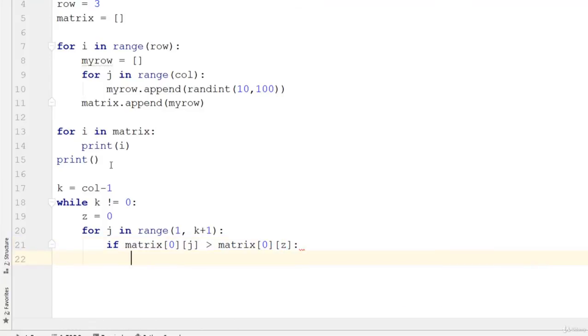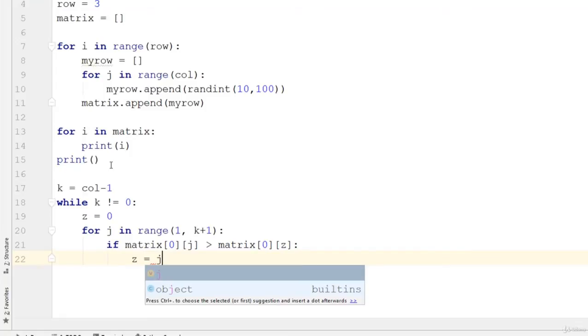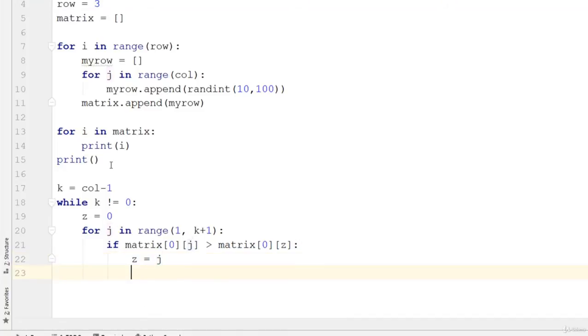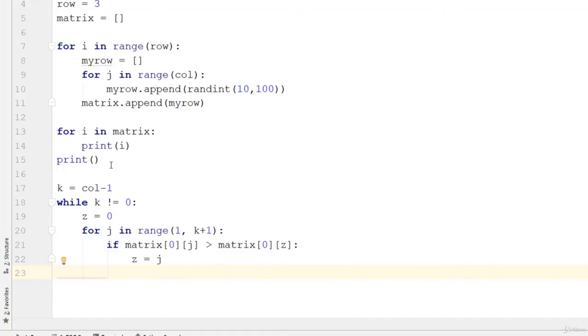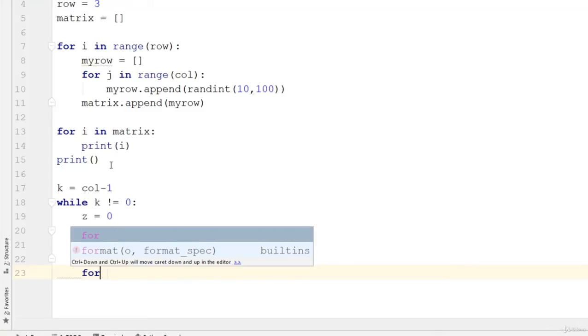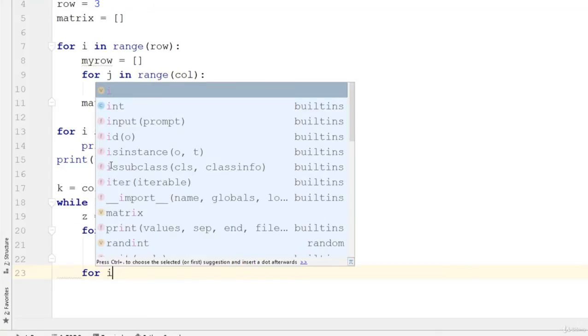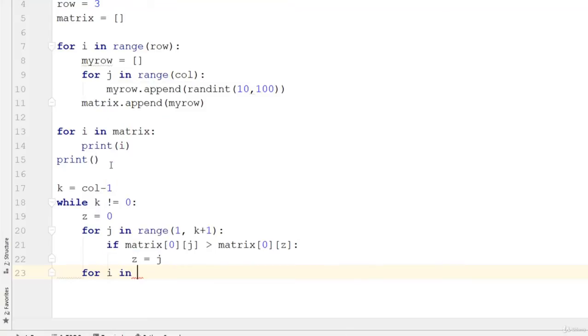Then we go ahead and say that z is equal to j, then we go ahead and say, let's use a for loop and say for i in range of row.